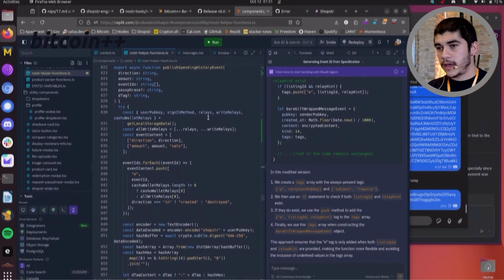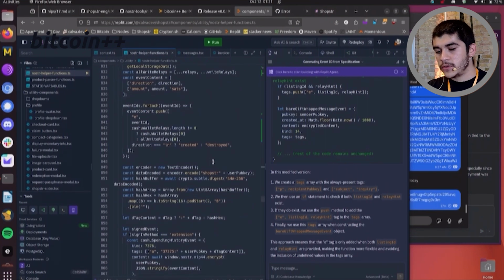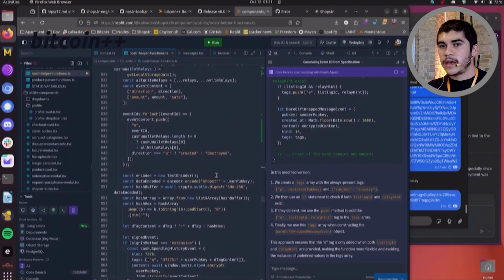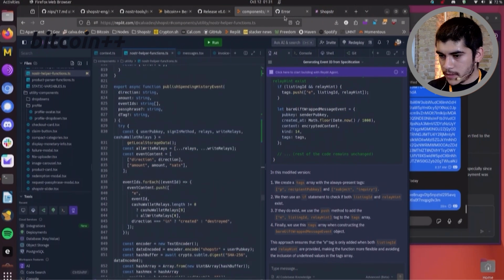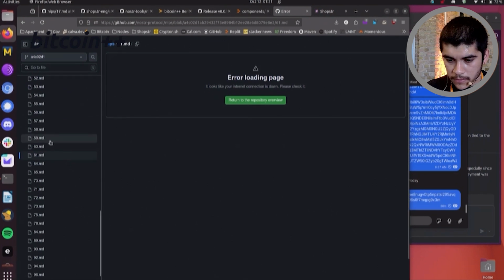If the relay is down, or if you have multiple relays and you only published to a couple, and maybe you switched and you can't find it, the spending history event actually allows you to reference the event that the original token proof was in. If you're missing it, you can then fetch that event specifically and re-enter it into your token balance if you weren't able to find it upon initial load.